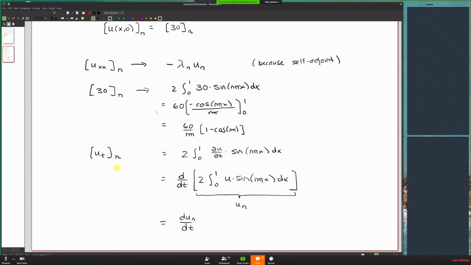What this says is that the spatial transform of u_t is equal to the time derivative of the transform. That's this principle of interchanging the integration and the differentiation in time. We just switched to integral notation to help us figure that out. But you can basically swap the sub n and the sub t here. So we don't know what this is, but we know that it can be written alternatively as du_n/dt.